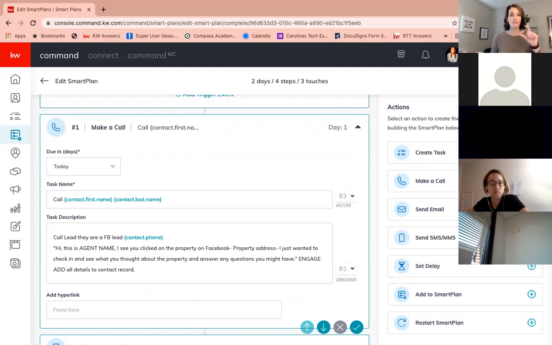If the first step was a text and that lead came in at 6:30 at night, the text would not go out until 11 a.m. the next morning. Emails will go at any time. Reminders obviously will come to you at any time. So if it's really speed to lead and we need to be on it very quickly, we don't want to start with a text message because it has those time parameters associated with it.